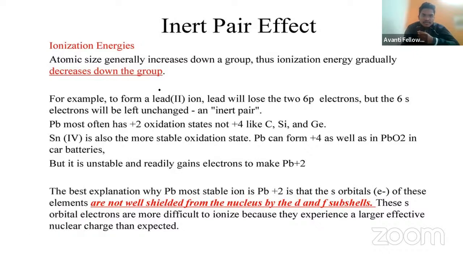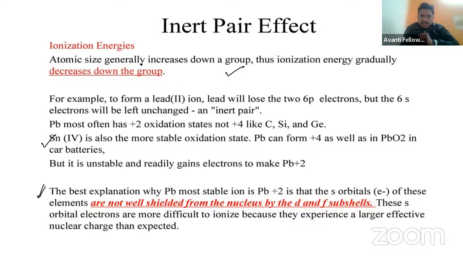So in the inert pair effect, down the group, what is going to happen? Size increases, and ionization energy decreases down the group. The reluctance of involvement of the ns2 pair of electrons is simply nothing but the inert pair effect. So we have discussed that one. This is the best explanation I feel, so that's why I kept it here. Take your time and try to read this one. Take a screenshot if possible, and you'll get an idea about this.